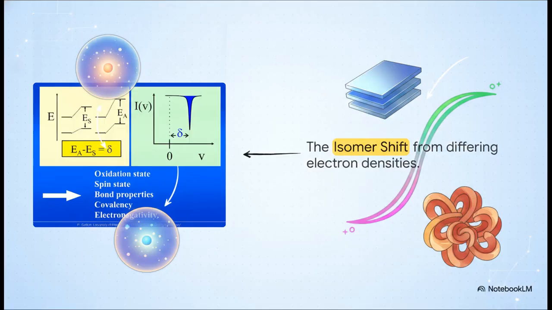The isomer shift is a particularly fascinating one. It happens because, out of all the atomic orbitals, only s electrons have a non-zero probability of actually being inside the nucleus. During an experiment, the nuclear radius of our atom is actually different in its excited state than it is in its ground state. And because your source and your absorber are different materials, well, their electron densities are going to be different too. This mismatch in Coulombic interactions physically shifts the entire spectrum away from zero Doppler velocity. By measuring this isomer shift, we can figure out crucial chemical traits like oxidation states and electronegativity.